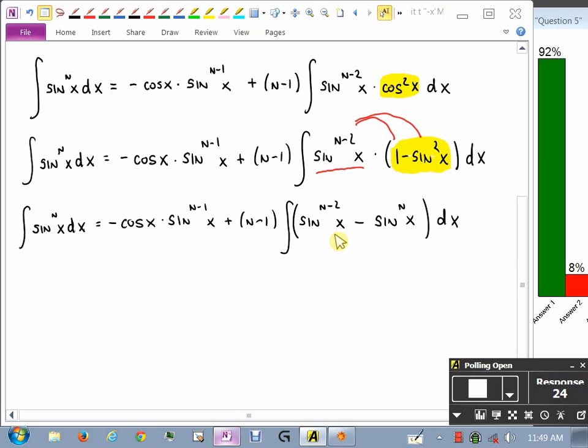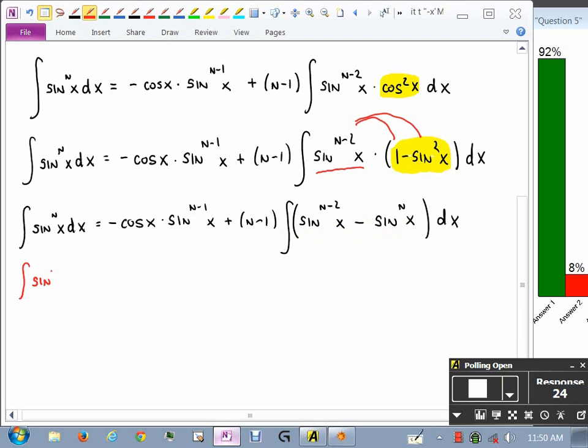All right, now I've done this, but what's going to be gained from this? That's right. You see this? Sine to the n x dx is here now, isn't it? Remember what we did in that problem, the rabbit out of the hat, where we moved that integral to the other side? It's exactly what I'm going to do right now. But I need to first release this integral from this. So I have to distribute this n minus 1, and I need to break these two terms in an integral into two integrals. So that's what I'm going to write on the next line.